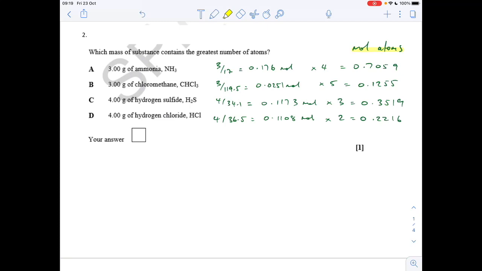So to calculate the number of atoms we don't need to do this for this question but I'll just explain how you would do that. If you multiply those numbers by Avogadro's number you're going to get the actual number of atoms that will be present. Anyway you can see that the moles of atoms, the highest moles of atoms and therefore it's going to give us the highest number of atoms is option A.